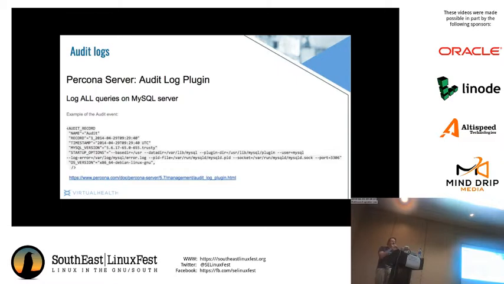Also, general log does not provide all the information needed. So what do we need for audit log? We need a time, we need who did it, and we need to know what this person did. So everything, all of that will be recorded in audit log when we enable it. So here's the link on how to enable the audit log. I don't want to spend too much time on this topic because it's very easy and straightforward.